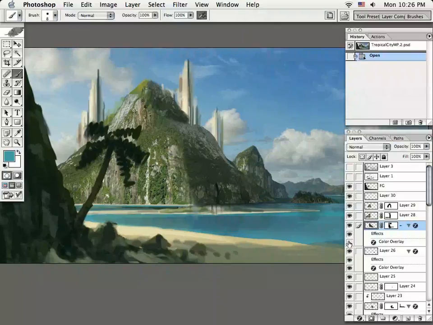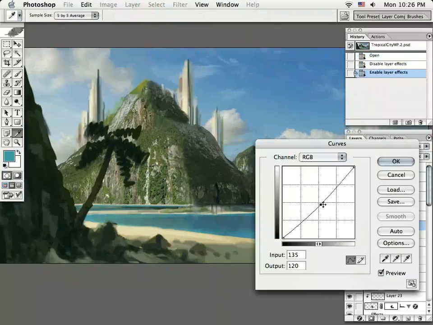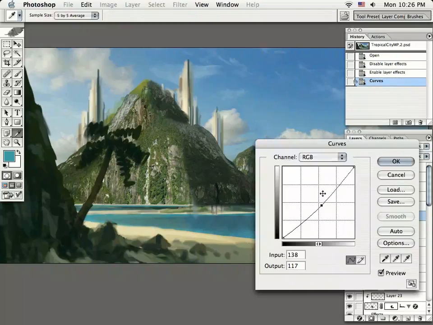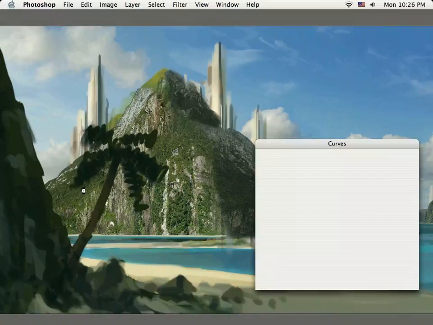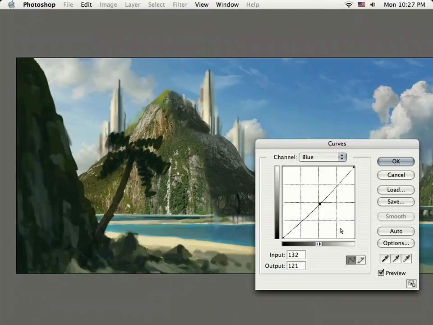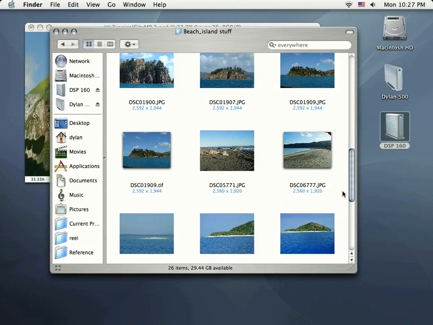Okay, so now we're going to continue to try and balance these three main layers that make up our main mountain. We're going to darken the shadow side a little bit just to bring it forward, punch it out a little bit more, and then we're going to warm up and adjust our highlight side a little bit. Again, we're just using curves for all of this.